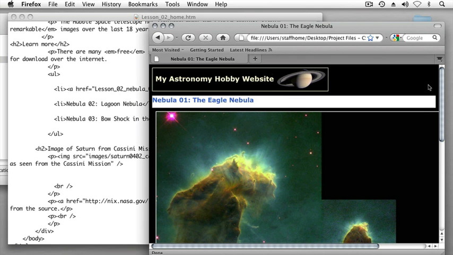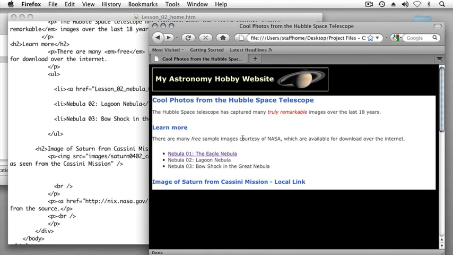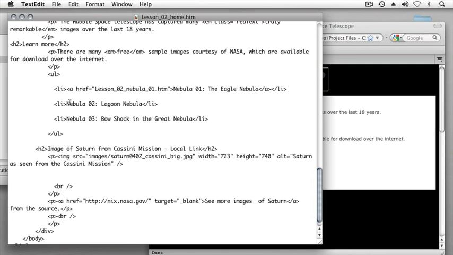Now if I scroll back up and hit the back button on my browser, I can see I still have 2 more bullet items to link. So I'm going to create anchor links for each of these other 2 list items. But notice one thing, this has nothing to do with HTML, but this has everything to do with efficiency. Look at the way that I'm naming my files. Whenever possible, I'm trying to reduce the amount of work necessary for me to do anything. Efficiency is your friend when working in HTML.